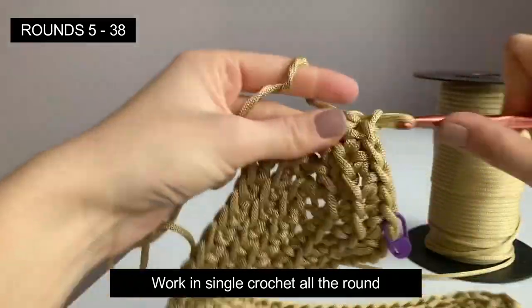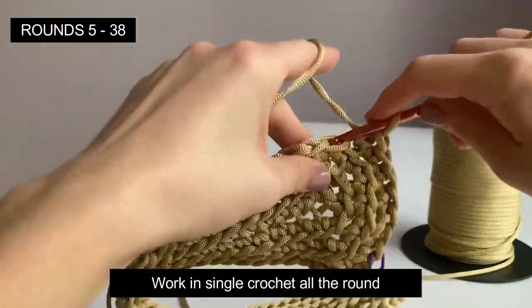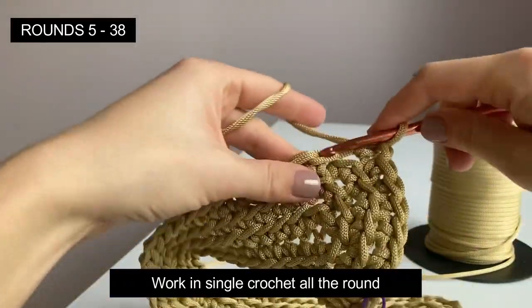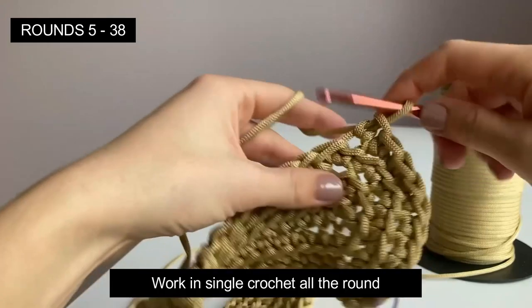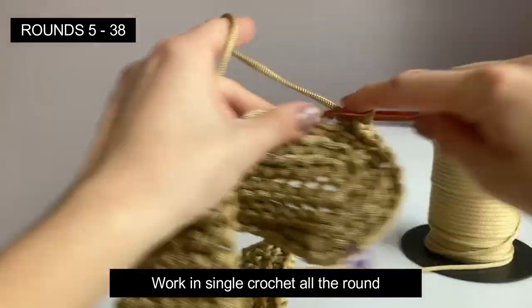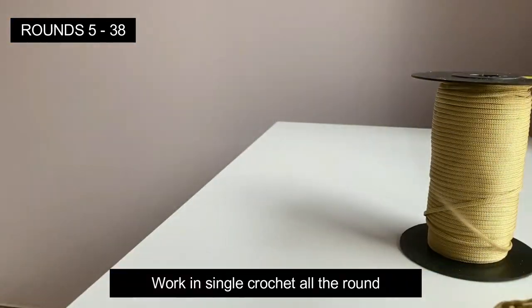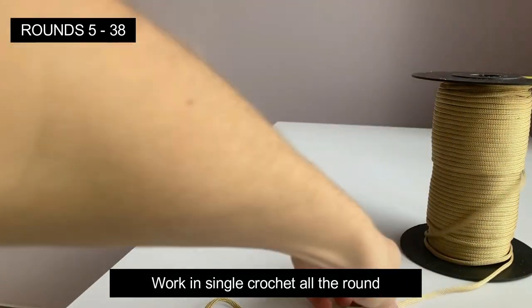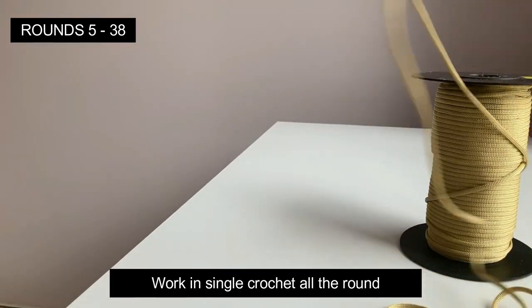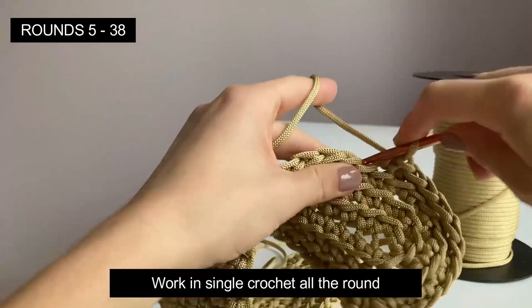Now you can turn on TV, your favorite movie, or watch the podcast or something, or just watch how the kids are playing. Because it's now really easy and no time to think, just crochet.